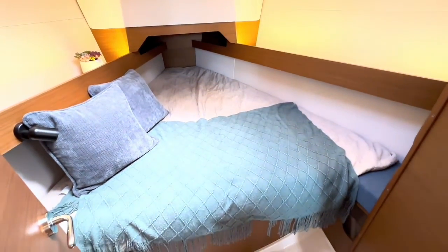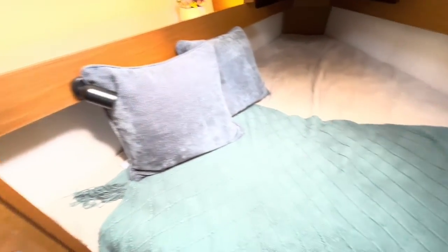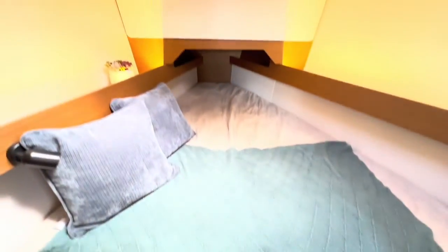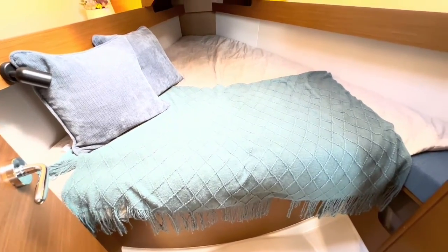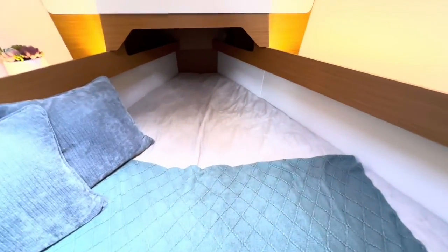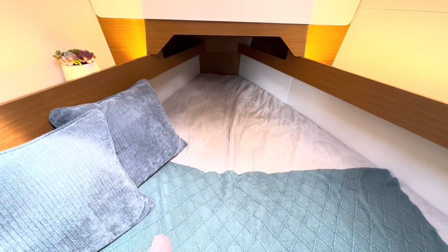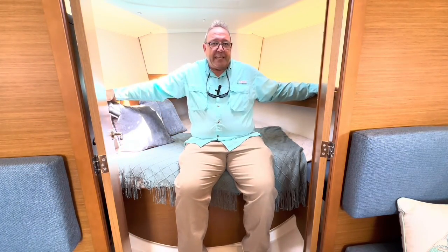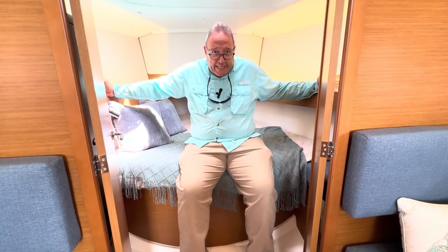From a sleeping arrangement standpoint, you're going to have a forward berth cabin. It's going to narrow as you go forward towards the anchor locker, and it's going to be a full berth, meaning you're going to climb from the foot of the bed and basically go head towards the V, or flip around and go in feet first, but then you're going to be basically spinning around every time you go in. The challenge with this particular berth is that it's very narrow. Even though it's considered a double, it's probably comfortable for only one person or two very skinny folks. I knocked my head on the crossway. So for somebody that's big like me, I mean, I'm 6 foot tall, 280 pounds, I can basically reach both sides. So if I were to lay down here, I would take most of the bed. So that's just a reality on this particular boat, the way it was designed with about coming in at a very sharp point.